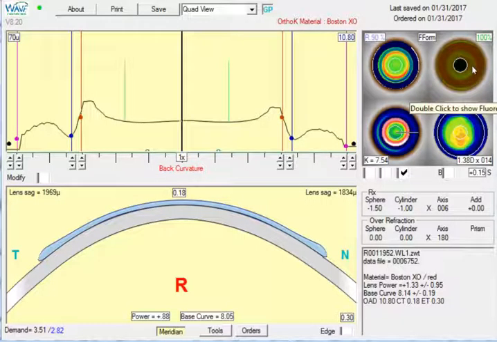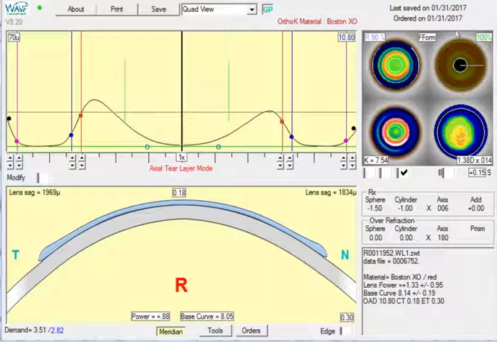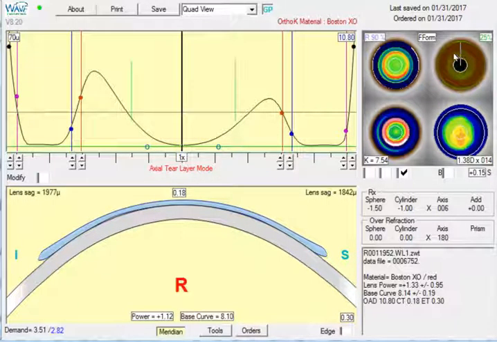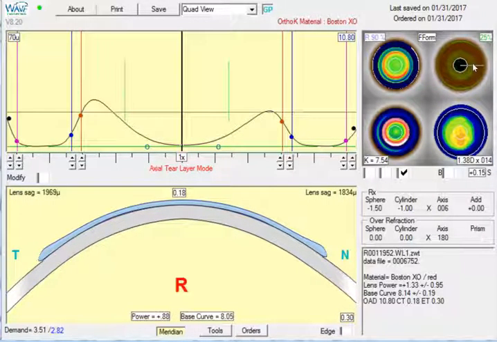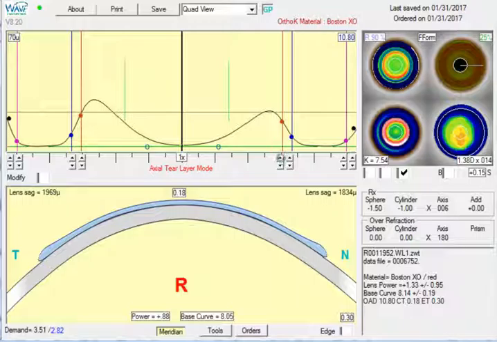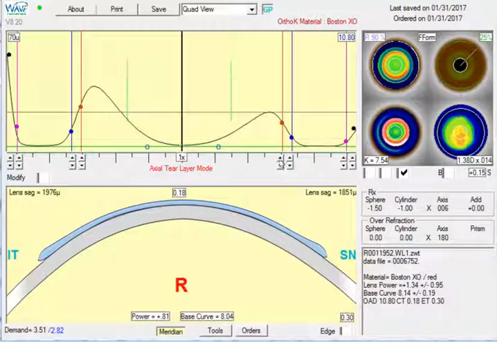And then a good thing to do is to check individual meridians, and our lens power is going to be a little bit different, but that's okay. That's because of the aspheric curve. But we want to be pretty close to 8.8 all the way around. So there's a little bit of discrepancy here. We can touch these up. We'll probably end up close to about a 1.